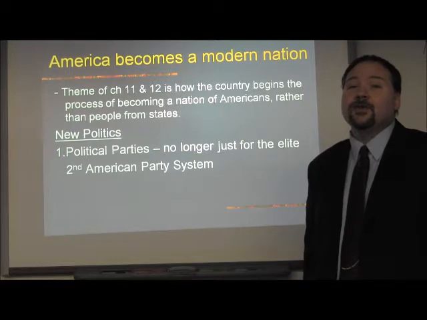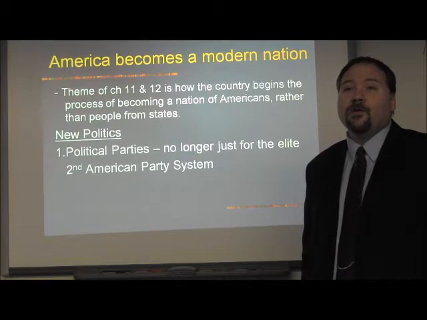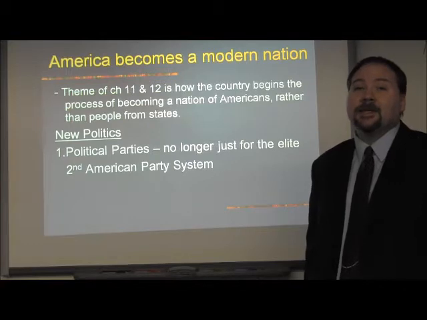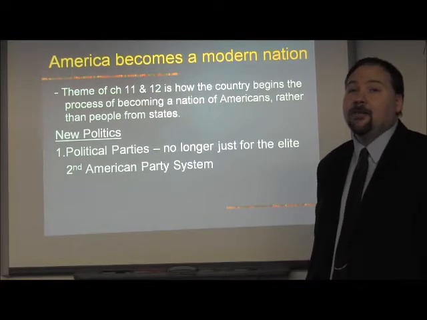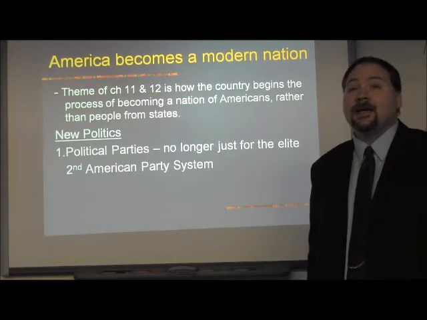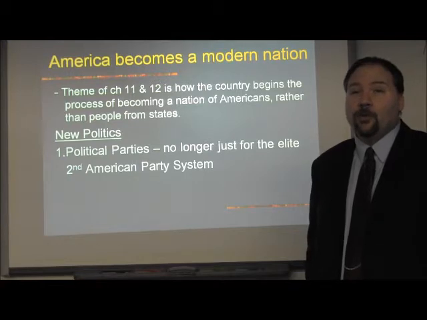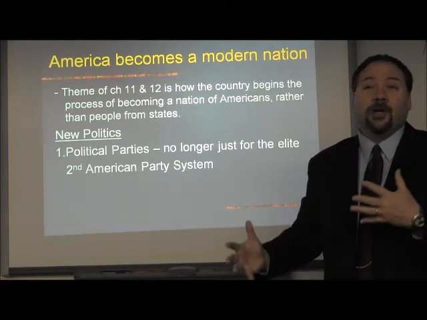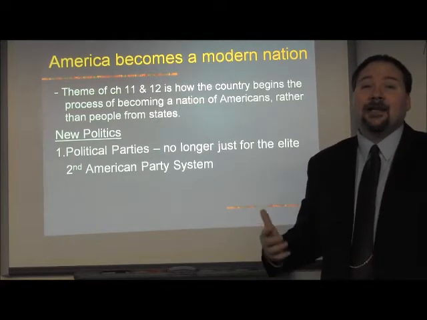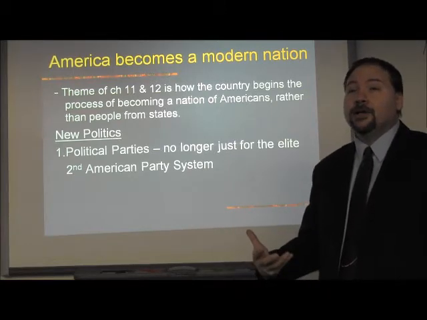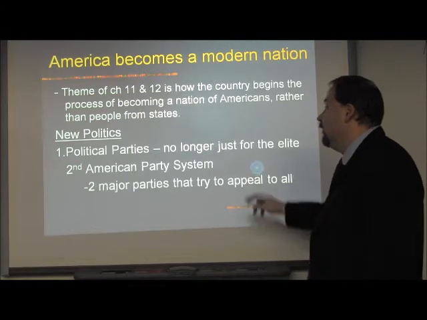We're going to go back to having two parties. The era of good feelings is over, where we have just the Jeffersonian Party or the Republican Party. We're going to have two parties again, and sometimes that's referred to as the second American party system, and it's going to be more of what we have today where you have the Republicans and the Democrats. So not only are you going to have more people involved, but you're going to splinter off into two factions again that are going to vie for power and play off each other, and that's the second American party system. Basically, that is just when we go back to having two political parties instead of one like we had with the era of good feelings.